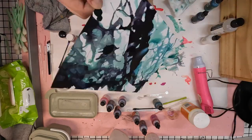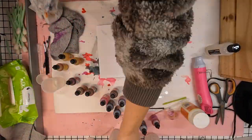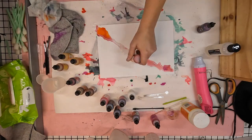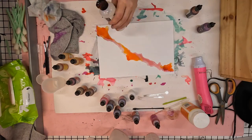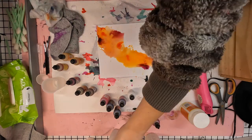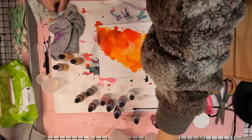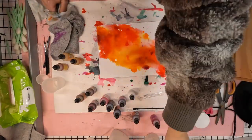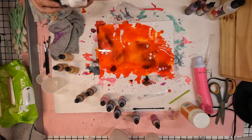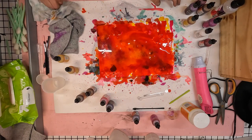Now this one was a full-on test — I fully saturated this whole sheet. I wanted to see what would happen if I could mess up the vinyl, and I did not. The shirt that you've seen at the beginning of the video, the True Crime Obsessed one, that is with this vinyl. That's what it looked like when it was done. It looks beautiful. I couldn't mess it up if I tried. This is just a great product.